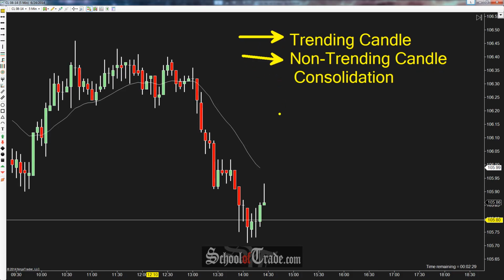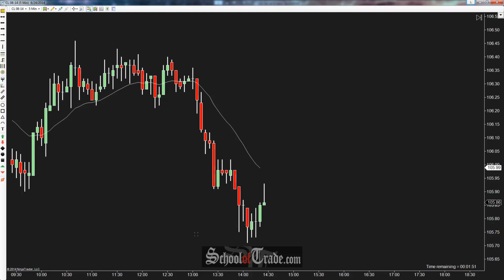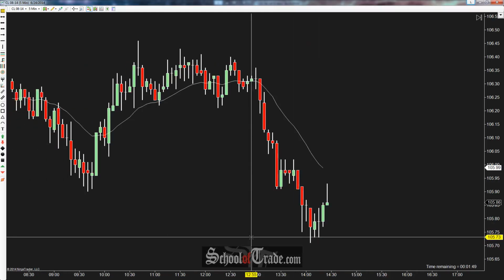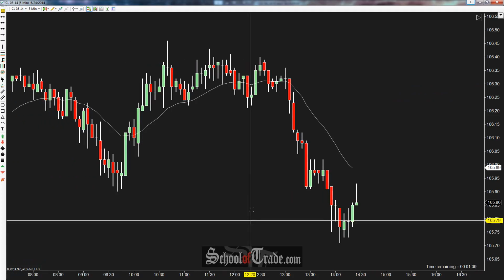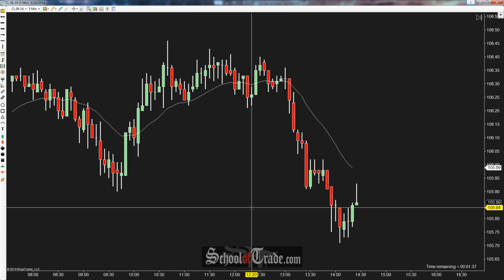You can add whatever fancy name you want on them, but it's not necessarily the name of the candlestick that makes it important, more so where the open, high, low, and closes end up on those actual candles. So taking a look at a couple of examples here, when you're getting into a position, whether it's long or short, you want a candlestick that confirms your direction. So if you're looking to get short, you want a bearish confirmation candle, or if you're looking to get long, you want a bullish confirmation candle. You don't want to go long against a bearish confirmation candle because that doesn't make any sense.